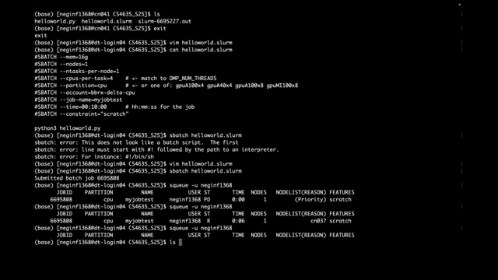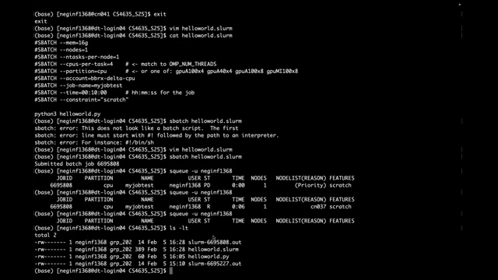So if I do ls -lt to list the files in this directory based on the modification date, I see that I have this output file. This is generated by the workload manager. This file has a standard structure. It always starts with slurm-, and then you have your job ID dot out.